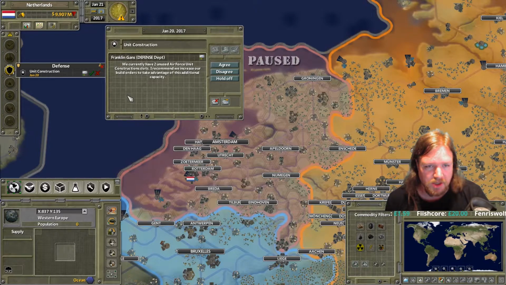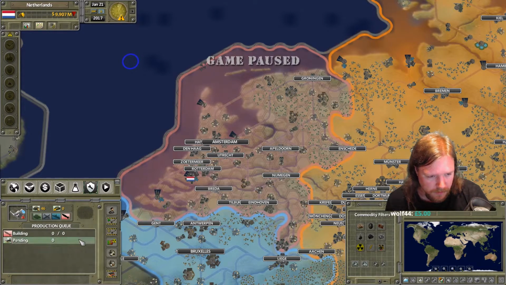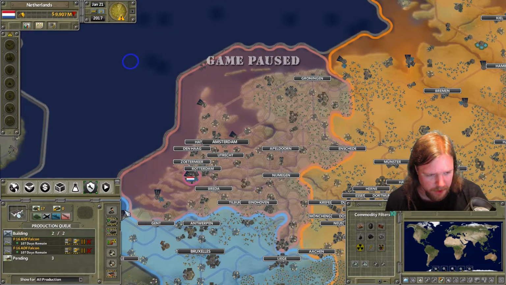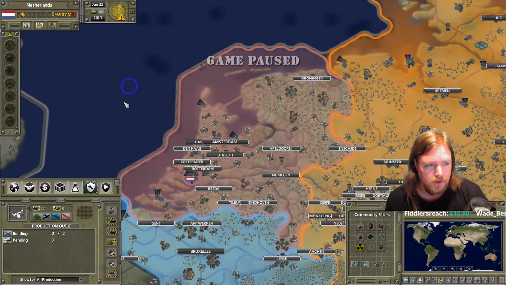You're telling me that you want to build more stuff. I'm going to say no. I'm not going to give you that power. I don't want you spending my money. Besides, you should be producing some. You are. It just hadn't ticked over, I guess. So we are now producing 2 of 2. So that is the aircraft here, and we still have 3 more F-16s pending.